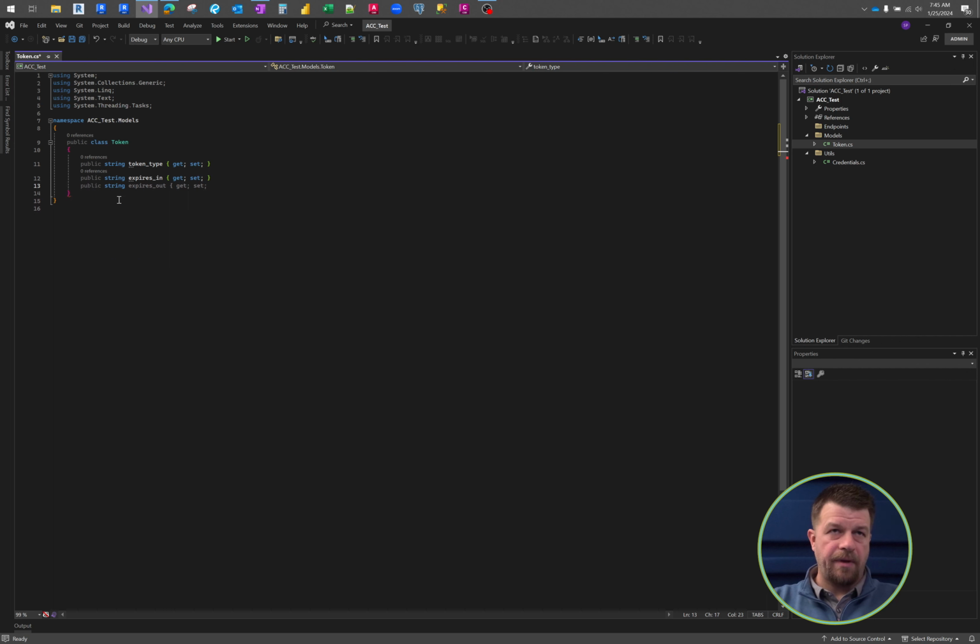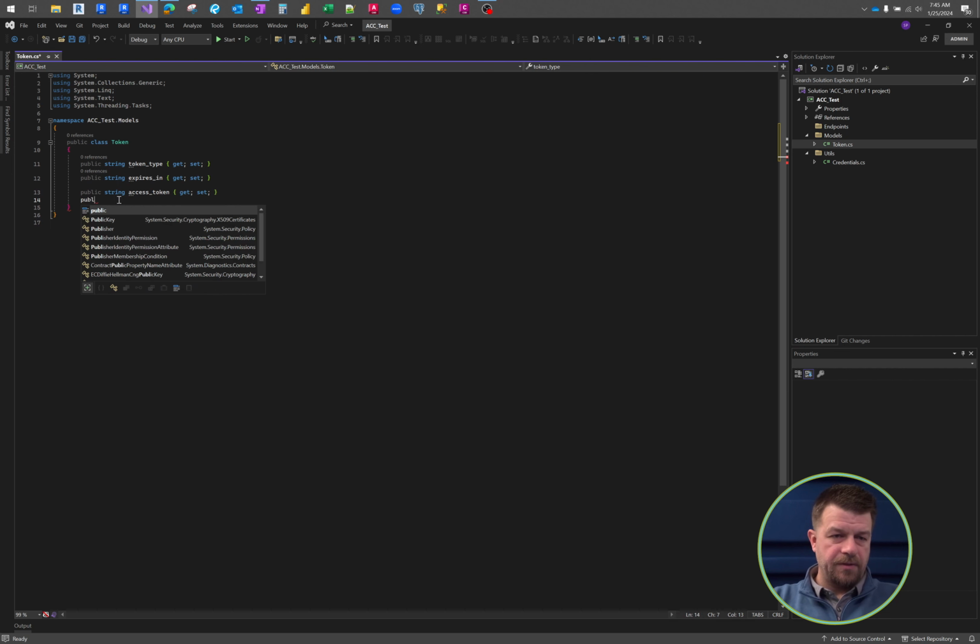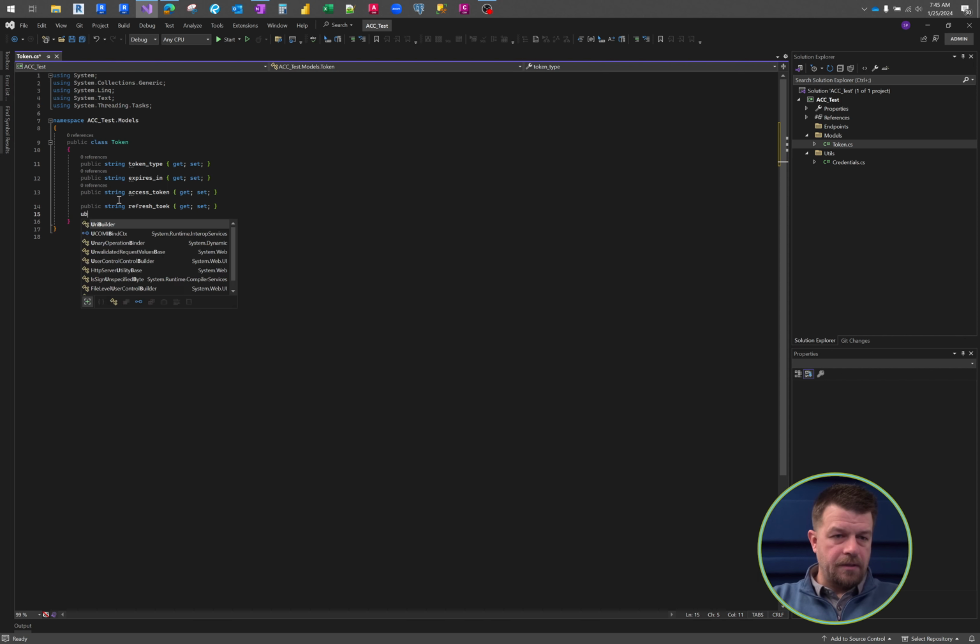I just like to make all my classes the right thing to start with, just so that way if I do need the values, we can get them. So refresh token, and then scope string. So those are the 5 different fields that are properties that we need in this token class.